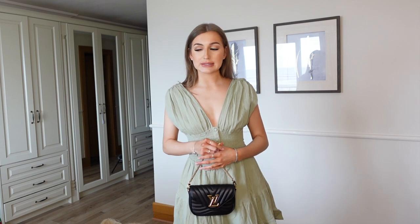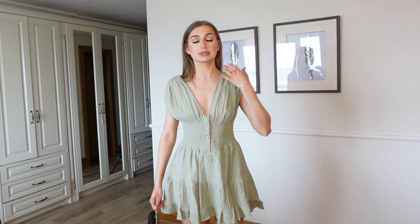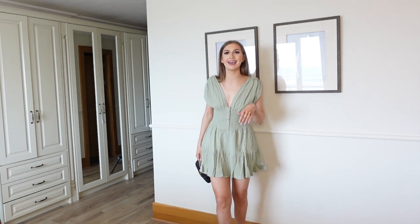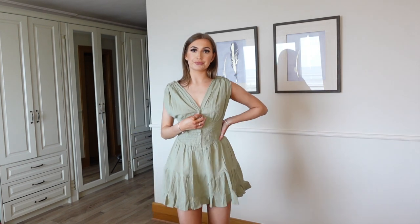That's it for the Zara bits — now I'm moving on to the few bits I got from ASOS. I got this little dress. I didn't think it'd be this open, and I think I might get it stitched a little bit there. It's real girly, but I think you could also wear it with black boots or Docs and a leather jacket. You could even wear it with tights when it gets colder, or dress it up with heels and a little denim jacket. I also got these heels from ASOS — they're from Simmi, I think — they're very tall. I'm a bit unsure on them. I got the dress in a small but I think I could have probably gone for an extra small.